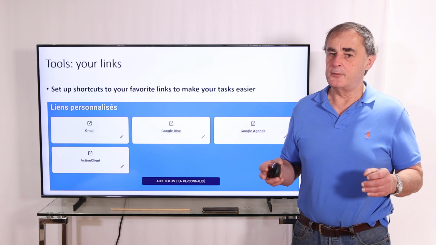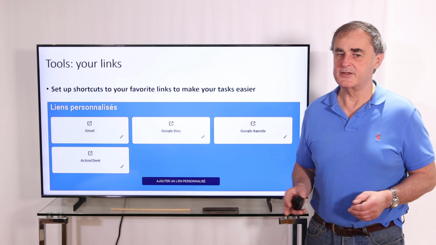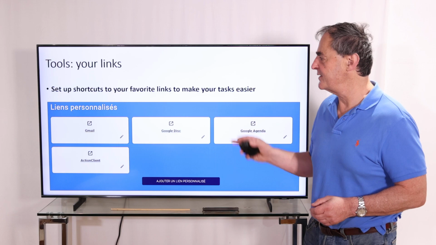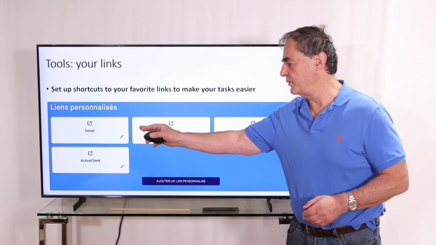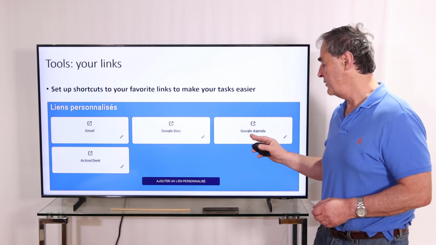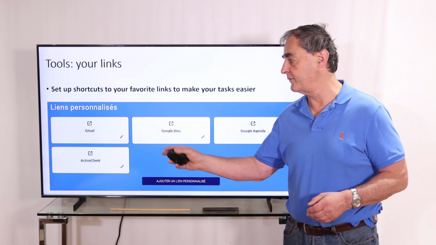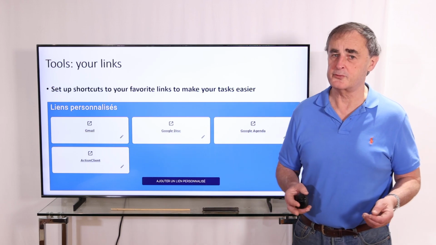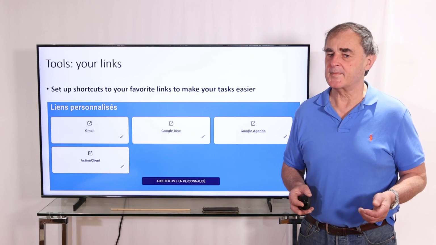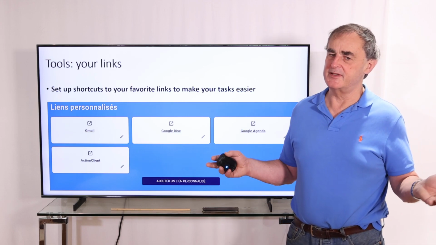I told you that you had a page where you can centralize all the information. Here it is. Here you have the Gmail, the Google Drive, Google Agenda, ActionClient, for example. It's just a demonstration for you. Again, you can keep the organization you already have.